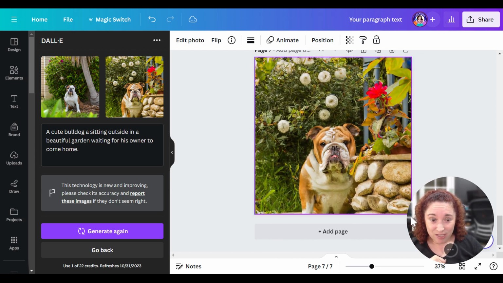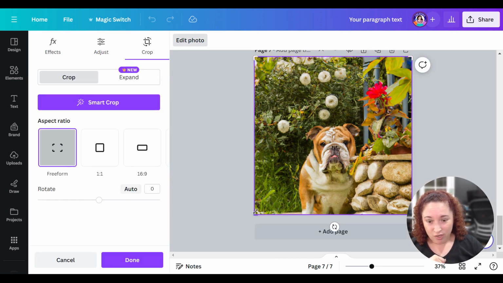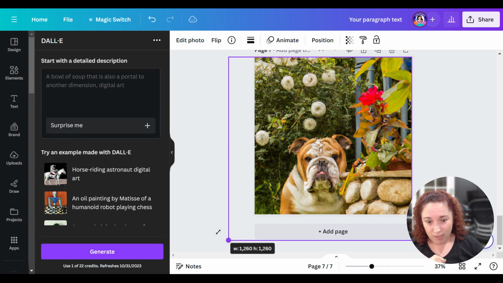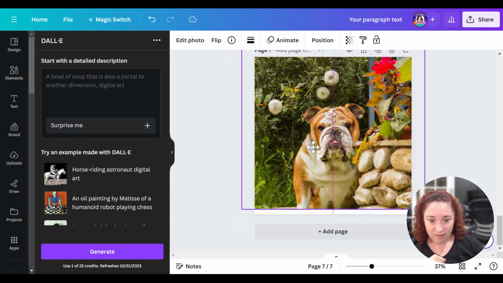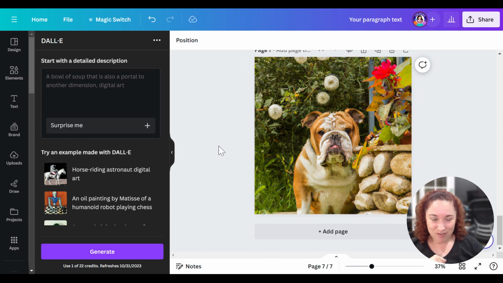That one is actually really good. That is amazing. So, I could just open it up if I decide I want a closer shot or just want a certain part of it. I love that. That is so cool. So you can see just how, you can really have fun with it.